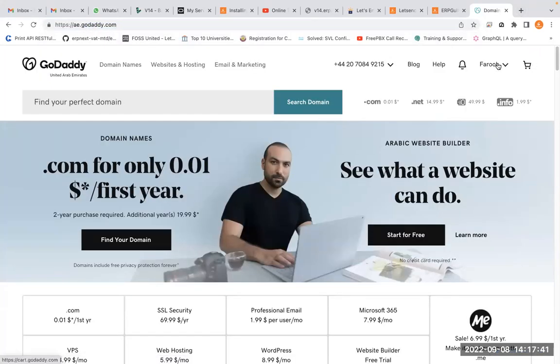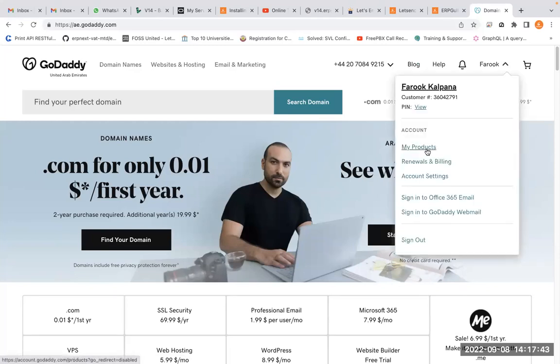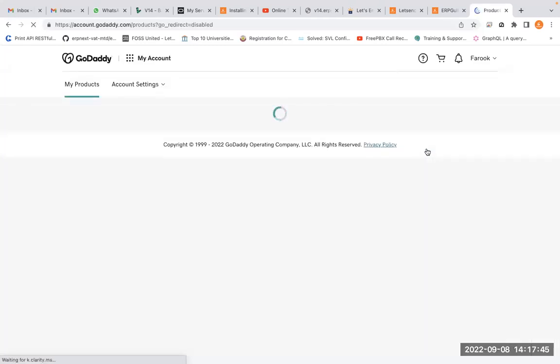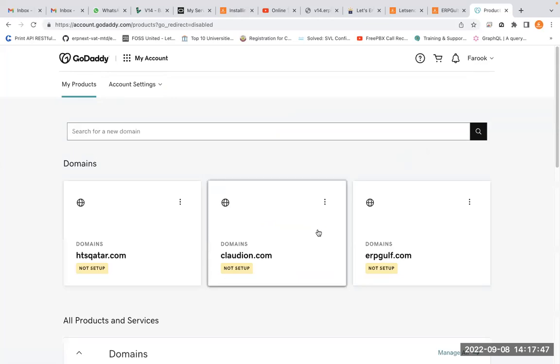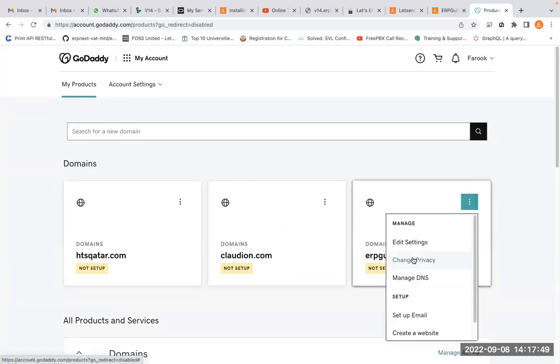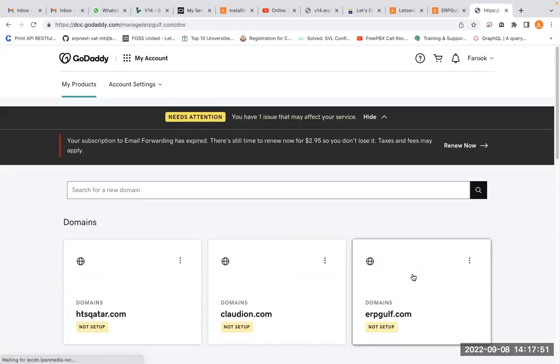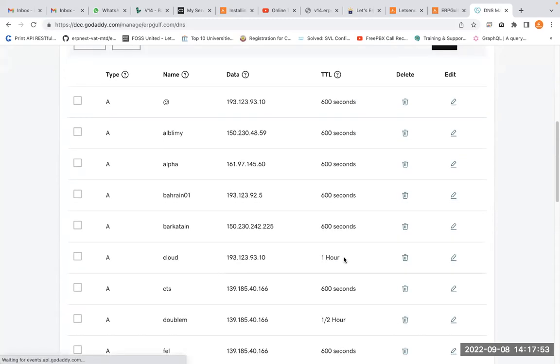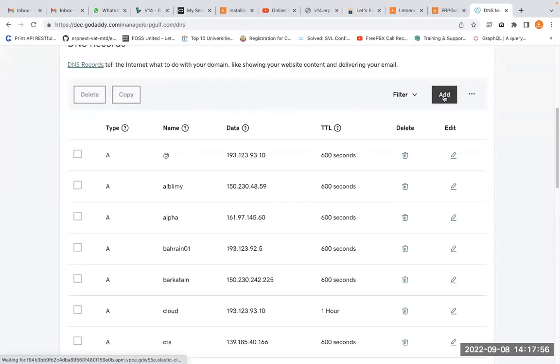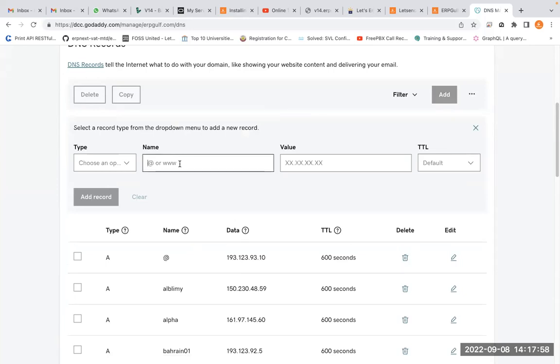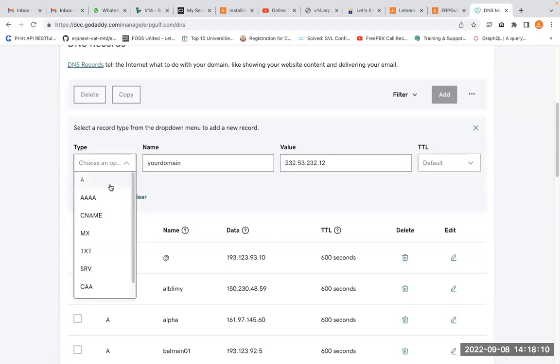It's pretty basic stuff, but still, I'll just manage here. You need to add your domain name with your IP address, and this type is A record.